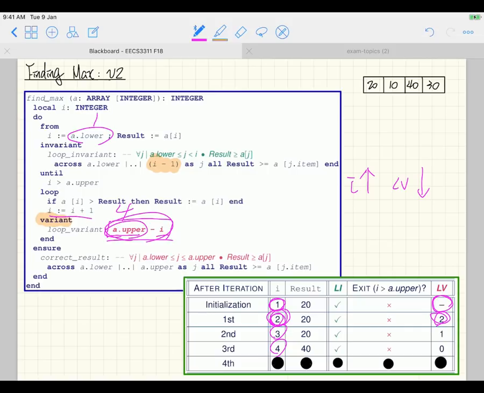Now I can already tell you at the end of the fourth iteration, we're going to have some trouble. At the end of the third iteration, the value for I is 4. At the end of the fourth, we go from 4 to 5. In which case, what will be the value for the loop variant? -1, exactly. Once we got -1, that means you got a loop variant violation. That's exactly what happened. So that's just another case where the contract for the loop might be violated.